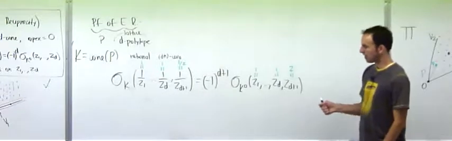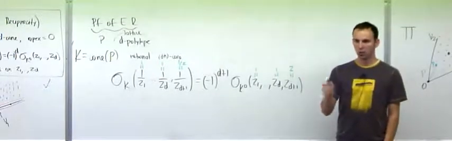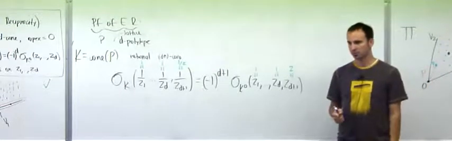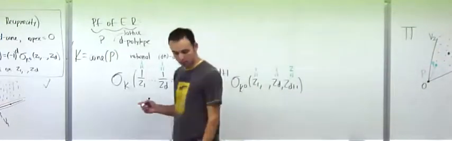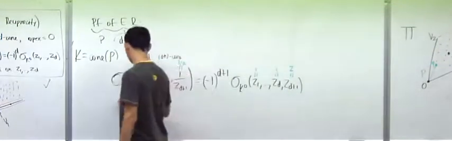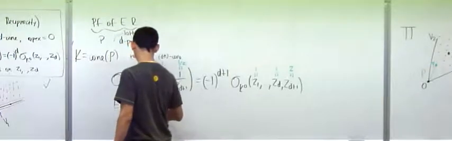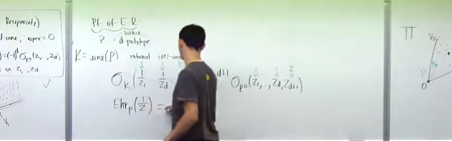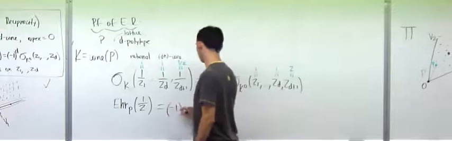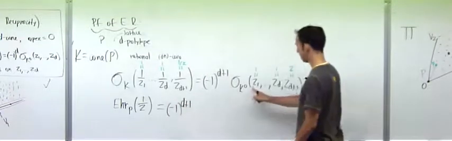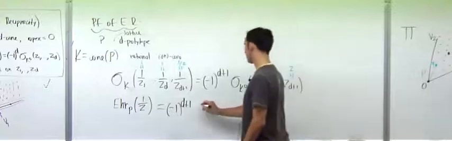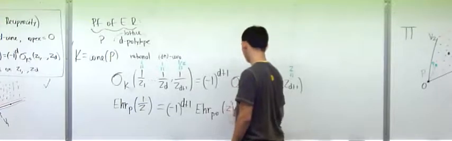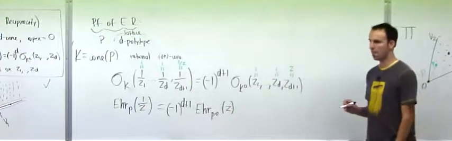And the key thing is that, remember, when you plug in sigma sub cone of P of 1, 1, 1, 1, 1, z, what we get is exactly the Ehrhart series. Okay. So what we get here is exactly the Ehrhart series for the polytope, but evaluated at 1/z. Okay? And what we get here is (-1)^(d+1) times the function at 1, 1, 1, 1. What we get is the Ehrhart series of the interior of the polytope. Okay?